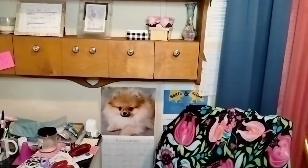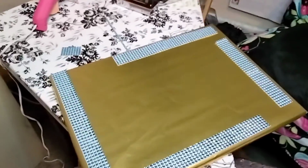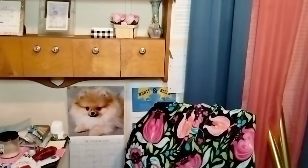I might still see how I like it, because it is a little art project, so it depends on what I feel like and which way I want it to go. So the second design that I was thinking about is probably something like this. I'm going to show you in a few seconds, y'all. So just purposely kind of stagger them like this, instead of having it go all the way around. It just depends on what I end up with. Whatever it is, I think it's still going to look cute, so I'll be back.